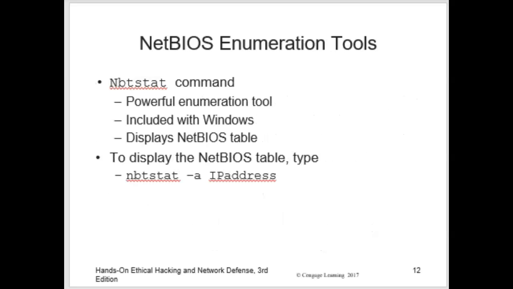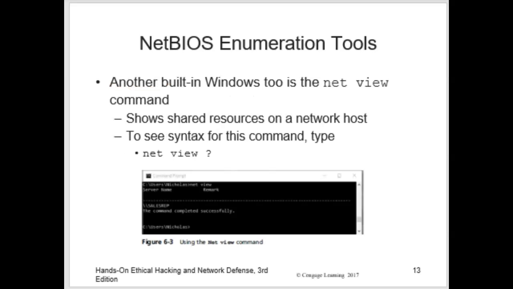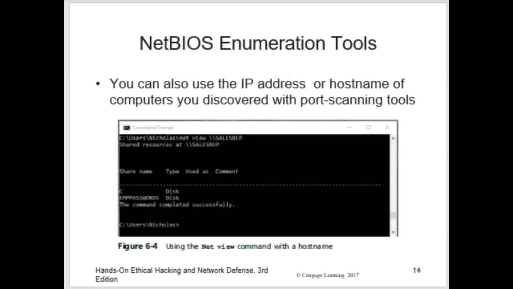The Nbtstat command is a diagnostic tool for Netbios over TCP/IP. Its primary design is to help troubleshoot Netbios name resolution problems, right? And the command is included in several versions of Microsoft Windows. Okay. Another built-in Windows tool is the NetView command, which shows shared resources on a network host, etc. Okay. This is just a broad overview.